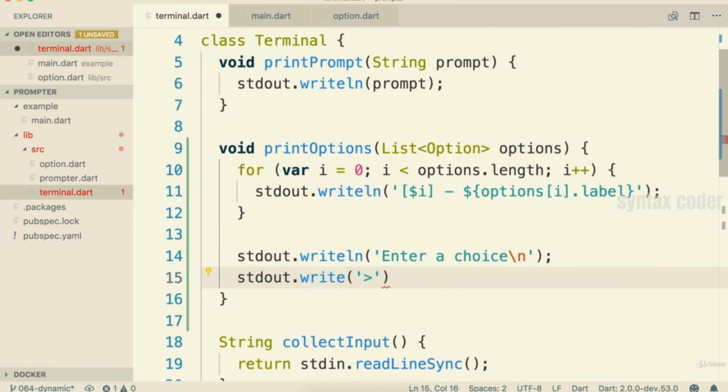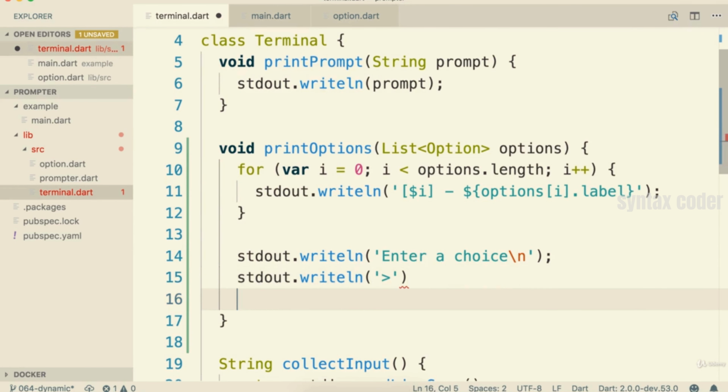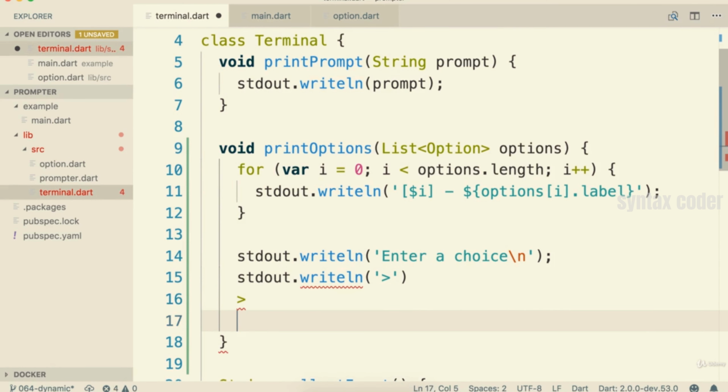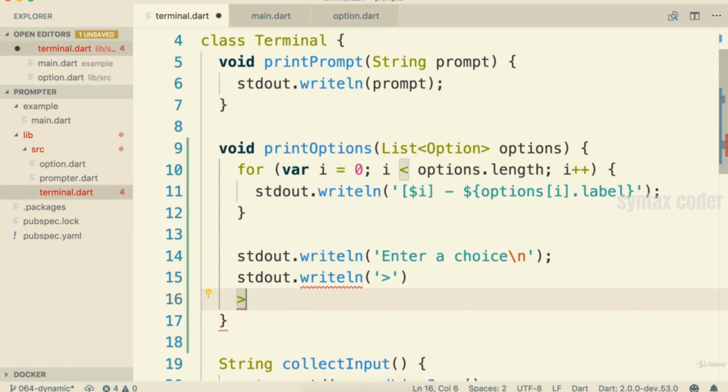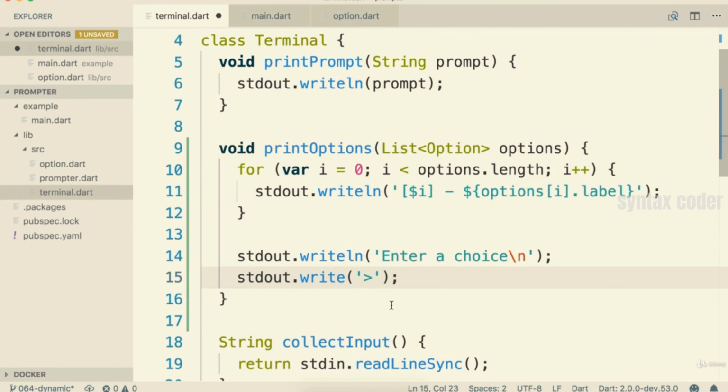If we did writeln, then the end result would be that we would print out something that looks like that, and then the cursor would be blinking right here. So we definitely don't want writeln's extra newline character. We want just write by itself, so we print the caret and then leave the cursor right there. Okay, so that's pretty much it. Let's get the semicolon on there, and I think we look pretty good. Now, this section's run a little bit long, so let's take a pause right here. We'll come back in the next section and test this print options method out.